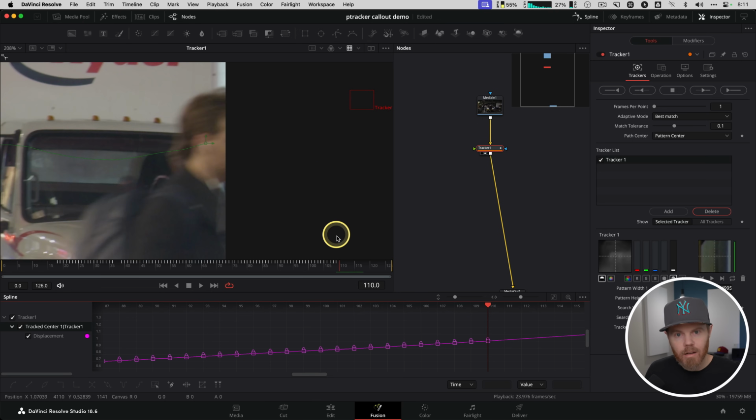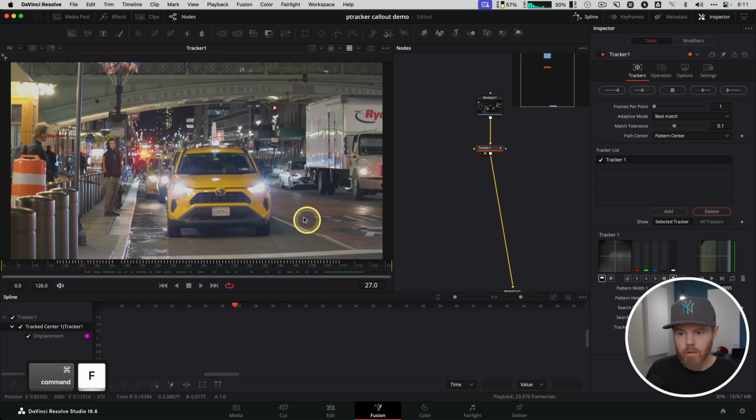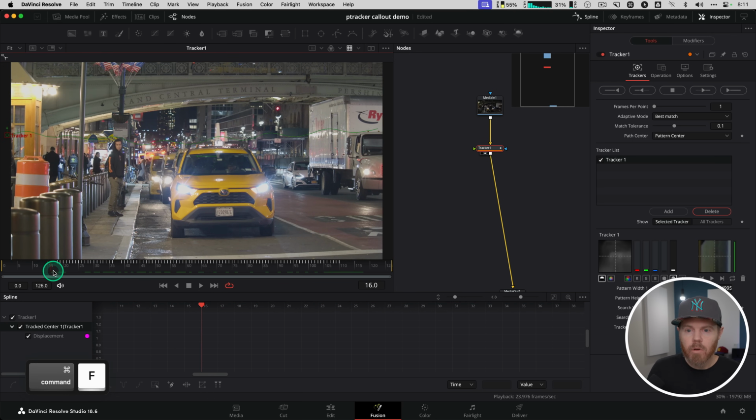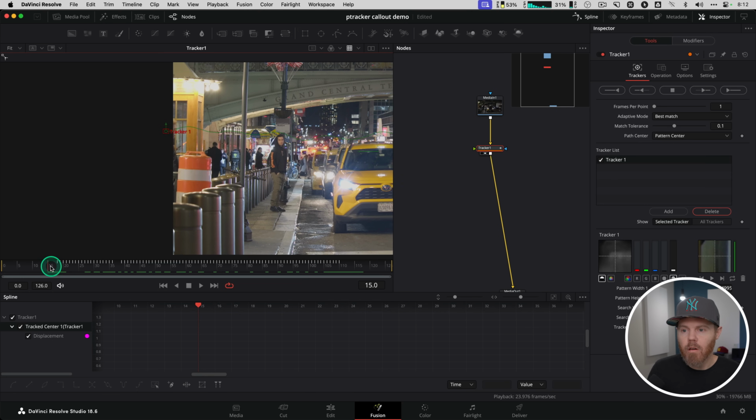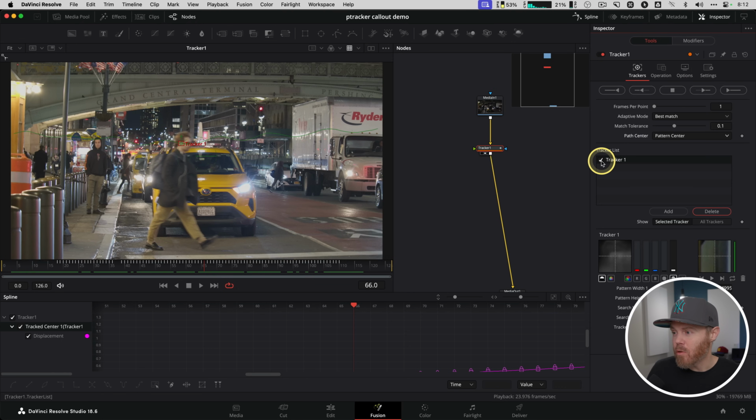If you have a text callout or whatever you're doing that involves tracking, I'm going to hit Command F or Control F to go full screen. It will continue that motion path all the way off screen. See how that works? It's really, really handy. Since our track is good, we can actually lock this. If you select the tracker in the list and click this twice, it goes to a circle. And now I can't accidentally bump it at all, okay?